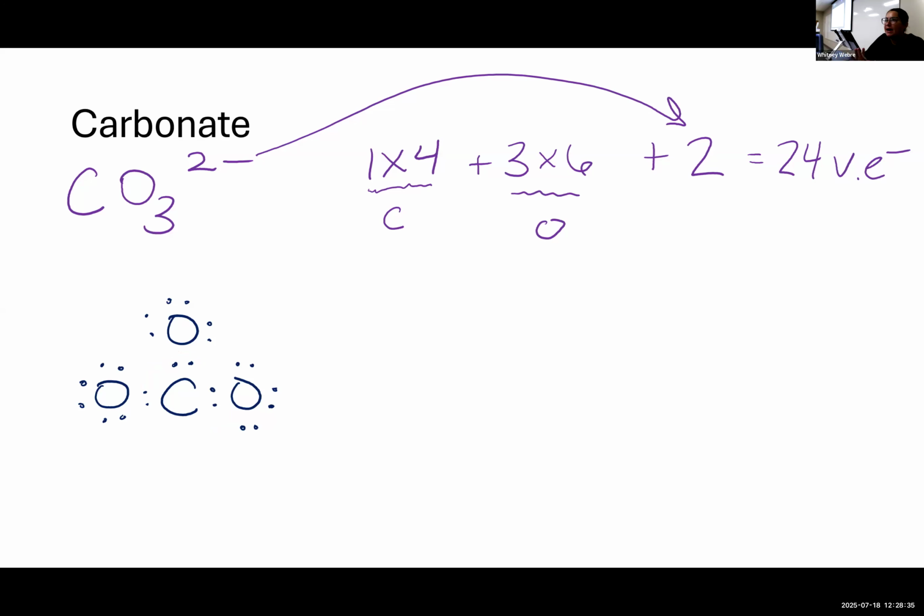So it doesn't matter which oxygen you pull from, because it could be any of them. All of them could do this. But I'm going to start with 1, and I'm going to move that lone pair to create a double bond. And then by doing that, I now will have a full octet with carbon. So let me just erase this real quick and fix that. So I moved it here.